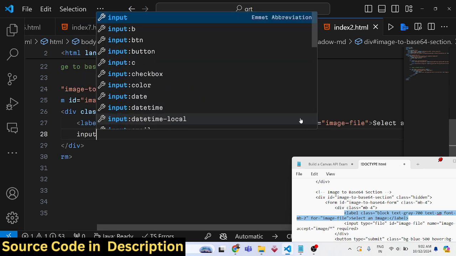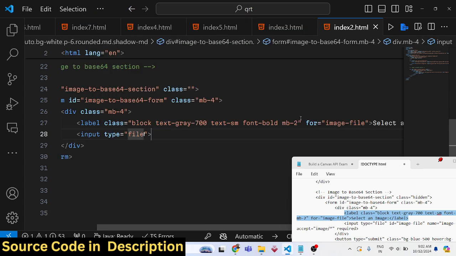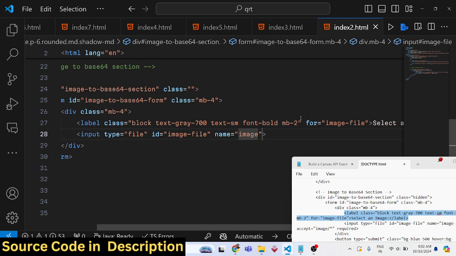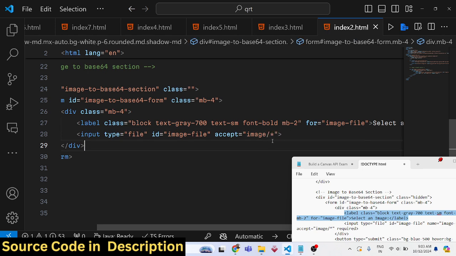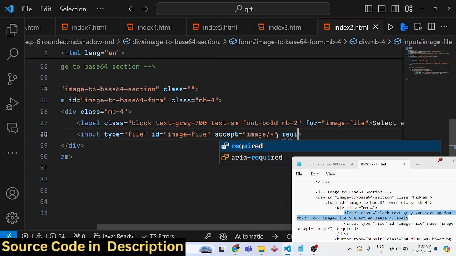And then we will have an input of type file. Give it an ID right here, image file. We will only be accepting image files, and it should be required.